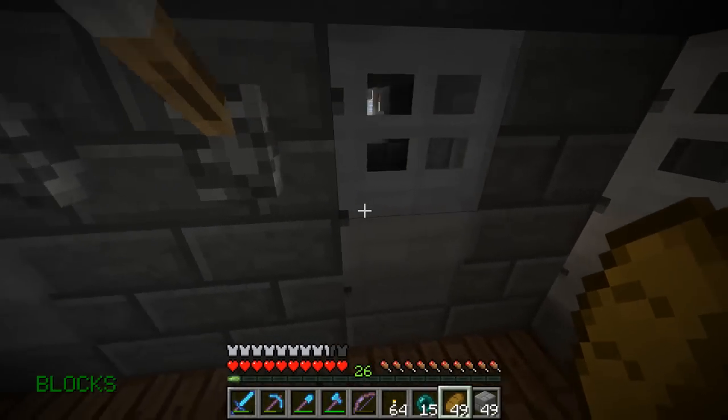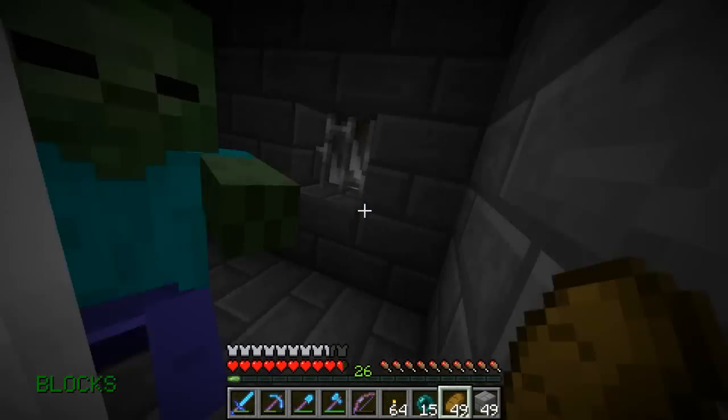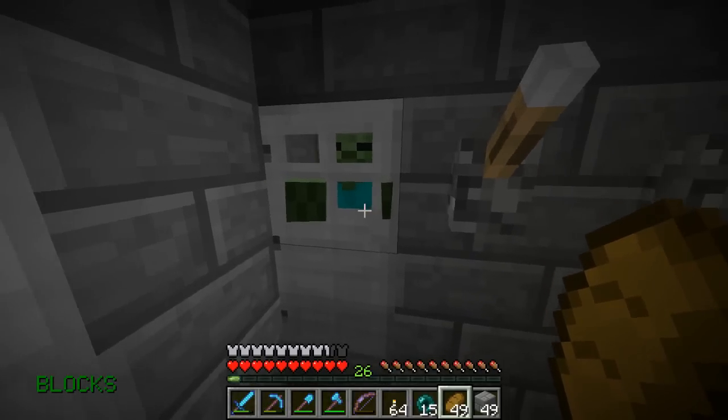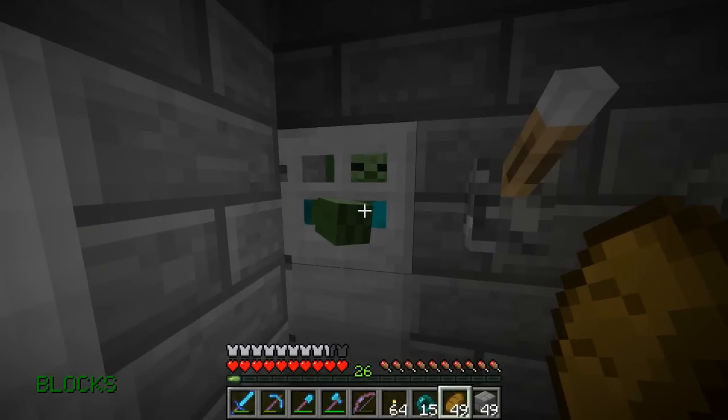And where's a prisoner? Hello, prisoner? There he is. Oops. Stay in there. See? I love it when he does that. It's like, let me out. Let me out. I don't want to be in here.